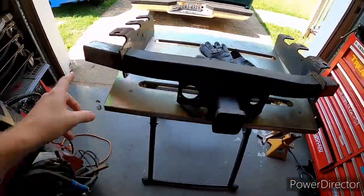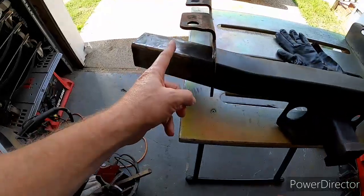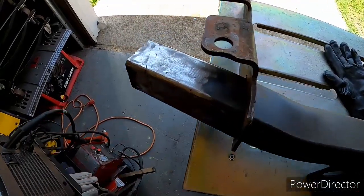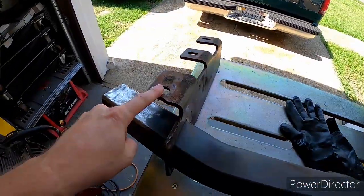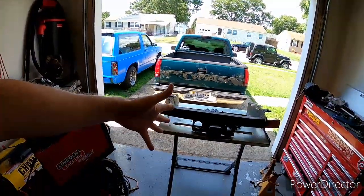It's the next day. I got both sides cut off — they're loose and just sitting in there right now. It's a lot narrower than it's supposed to be; they'll end up sitting about right here. I've already got them both cut off and ground in the middle. They're mostly clean, just a little bit of paint left. Now we're going to jack the truck up, get it on the ramps, and get under to test fit it. I'm not sure how many of the bolts line up, so we'll figure it out as we go.